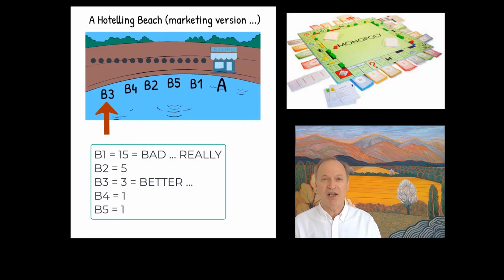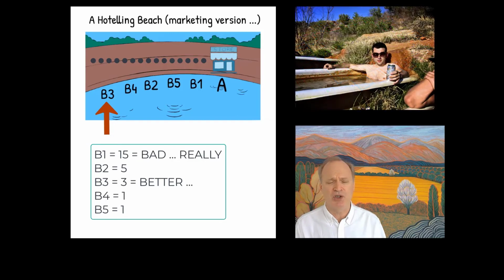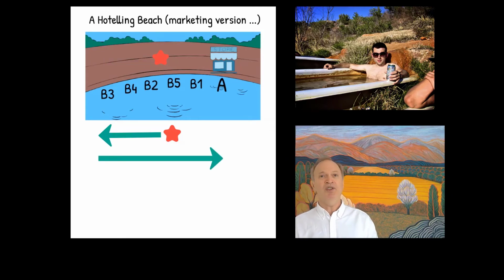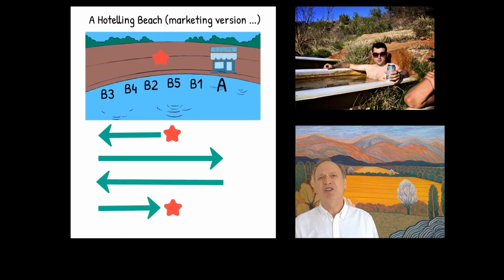More people are buying ice cream. Now, why is it that we have less price competition? Because we've maximized the switching cost on the part of the consumer. Imagine you have the typical German tourist Hans sitting in the middle of the beach in Saint-Tropez, right? Sitting in the middle of the beach and then says, I want the cheapest ice cream. So he walks over to the ice cream stand at B3. I wonder if that's cheapest. I don't know. Let's walk over to A. Walks over to A. Oh my gosh, it was cheaper. Walks back to B3 and then sits down. Will Hans do that? No, Hans won't do that.